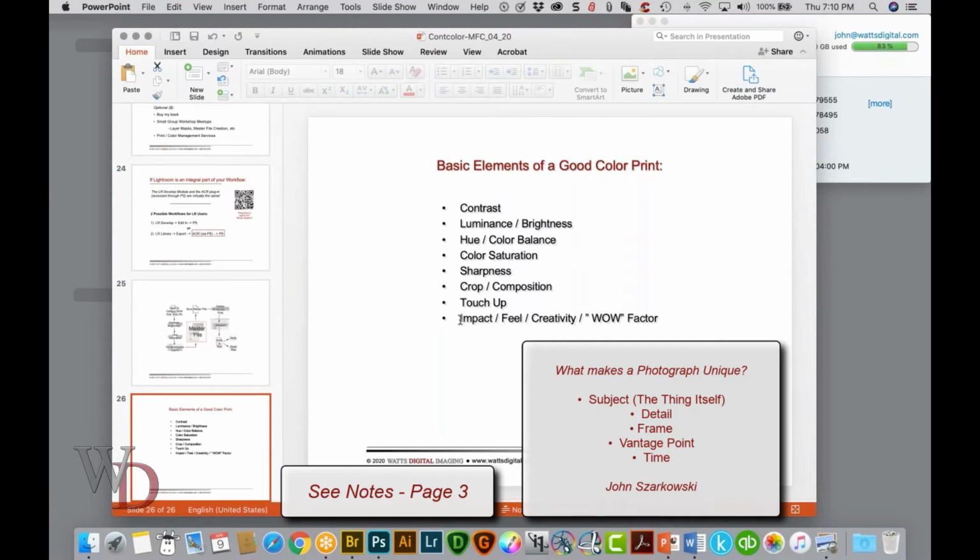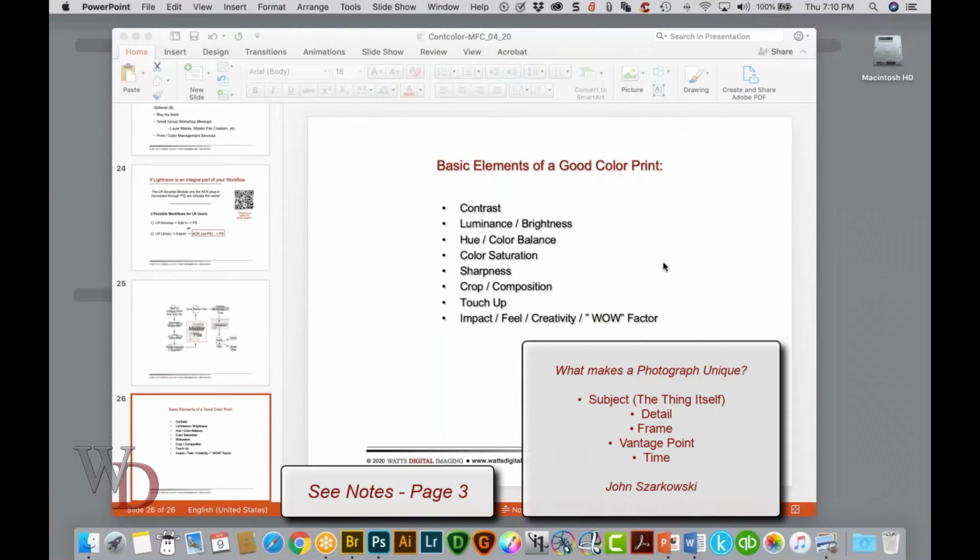And then page 3 of the notes talks about what makes a photograph unique, and that's that 8th element down here. Again, I don't want to spend a whole bunch of time on this, but I just want you to know that as a judge, there is a reason that some images will jump out at me over others. I don't know how many images I've seen of, let's say, Mount Soledad, but the ones that have a unique angle or there's something a little bit unique about that compared to a snapshot, those are the ones that will draw a judge's eye if you're thinking from a contest standpoint.